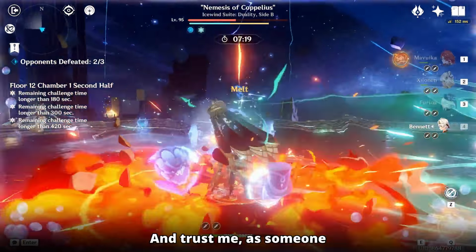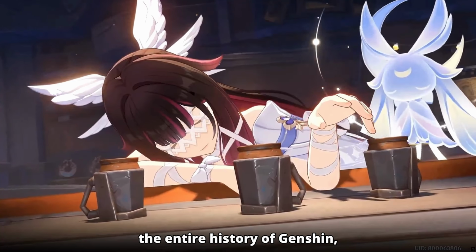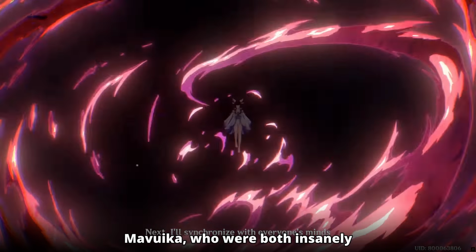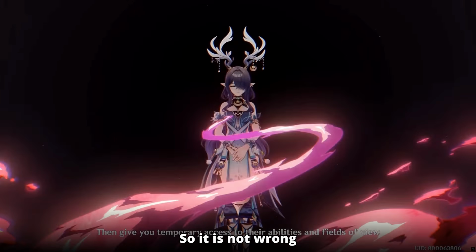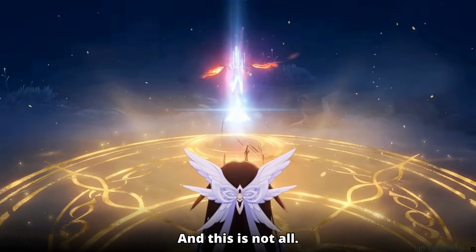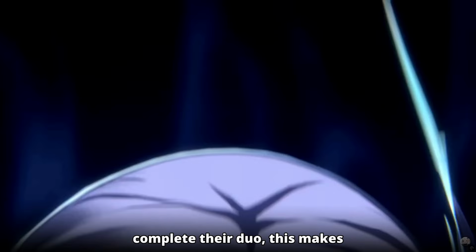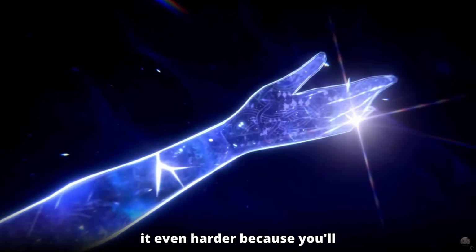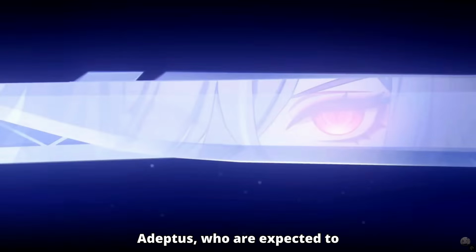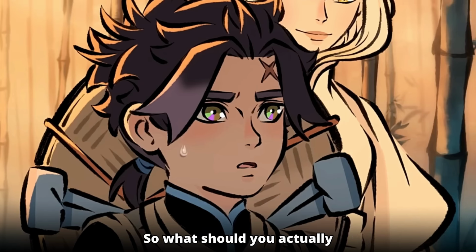And trust me, as someone playing this game for 5 years, Columbina is one of the most hyped units in the entire history of Genshin, way higher than Furina or Mavuika, who were both insanely strong Archons. So it is not wrong to expect Columbina to be at that same tier, making her a must-have. And this is not all. Seeing some of you pulling for Skirk or Escoffier to complete their duo, this makes it even harder because you'll be left with no pulls for Varka and the White Adeptus, who are expected to change the Anemo meta completely with Lunar Swirl. So what should you actually prioritize?